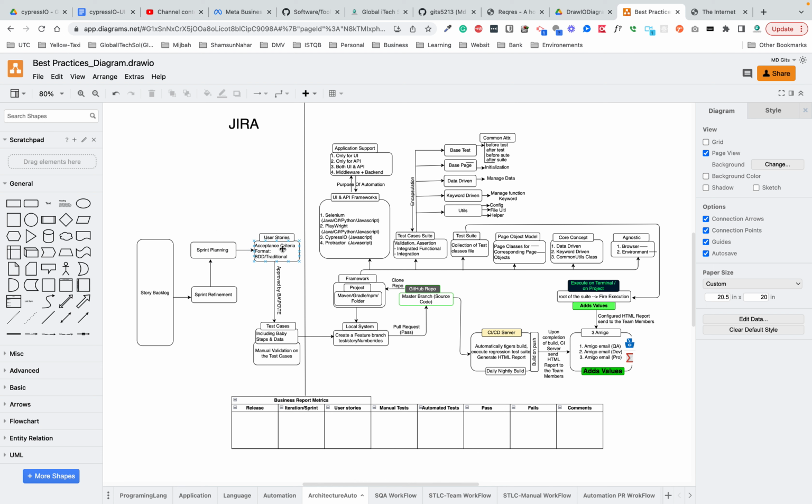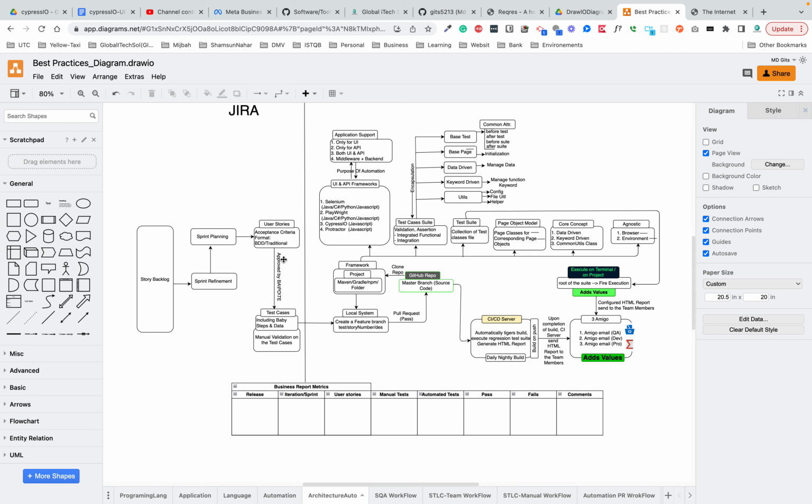Each story has acceptance criteria. There are two formats. One is the BDD format, the BDD Gherkin syntax, which is given-when-then, or the traditional format: as a user I want to click on that link so that I see the results.